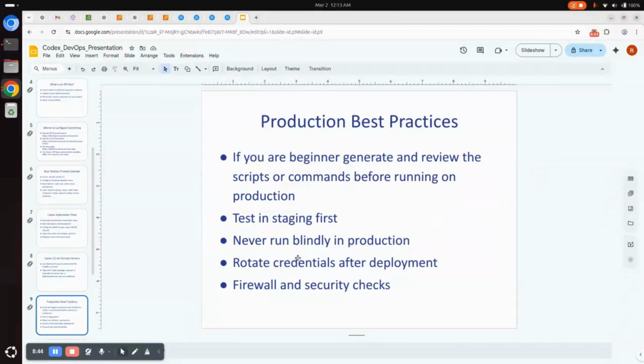Don't run the prompt blindly. Make sure you test it on a staging server first. Also make sure you rotate the credentials after deployment, and check the firewall and security once you execute commands or scripts using Codex CLI.